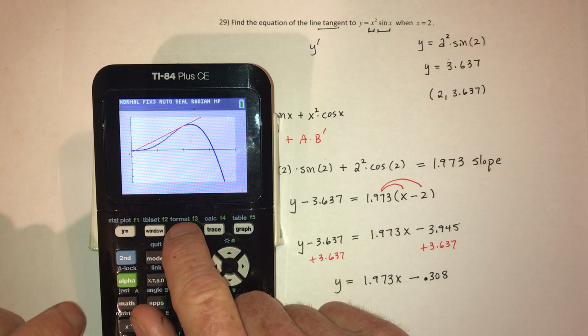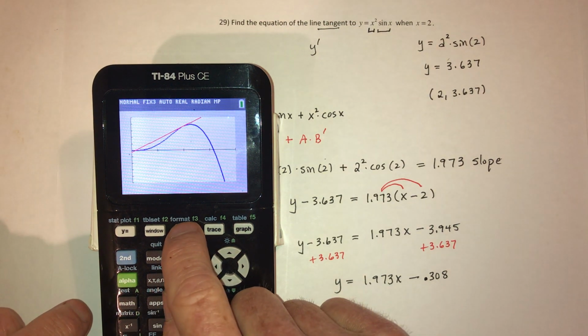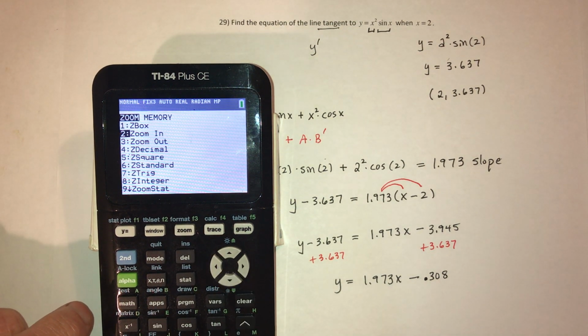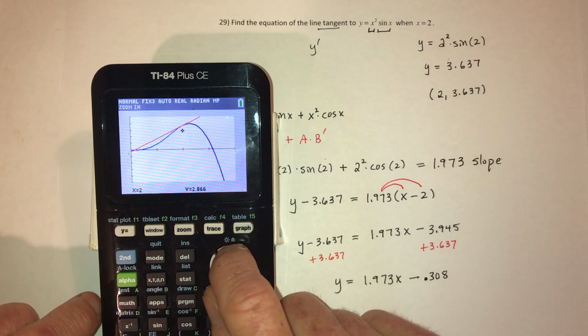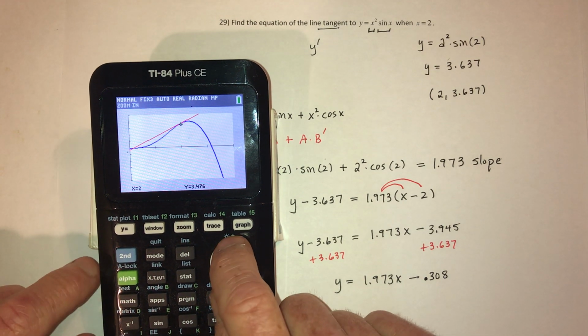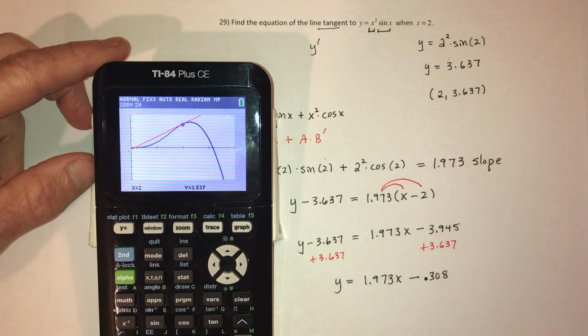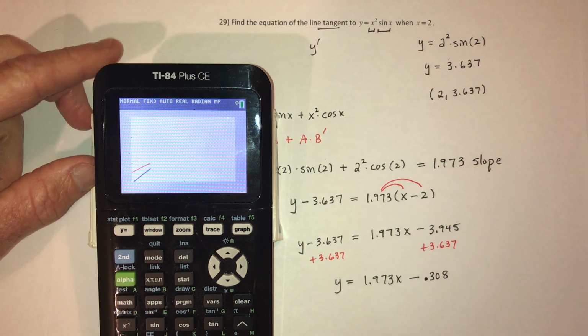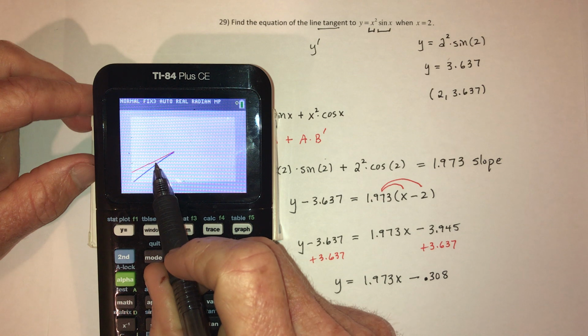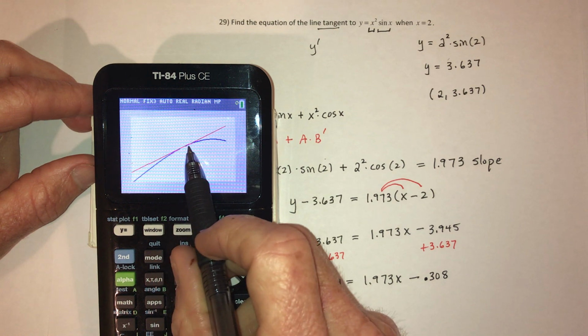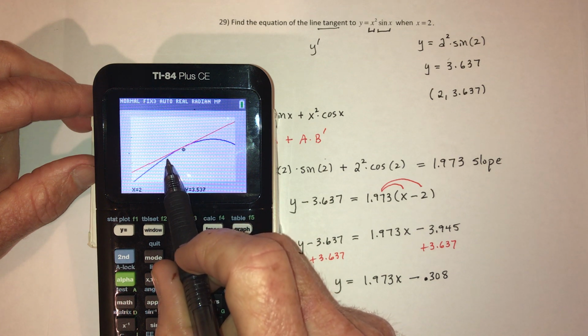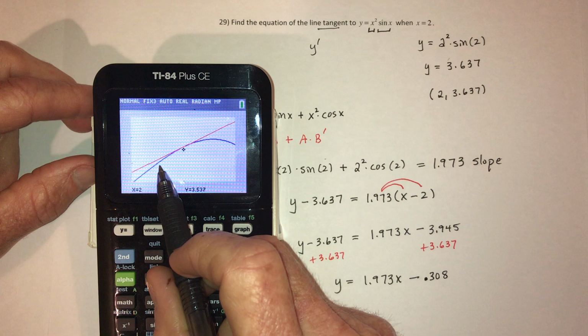Now another important thing that we're going to be using the derivative for is if you zoom in on that point. Okay, here we go. Zoom in on that point. You'll notice that in this area, the function and the line are very close to each other. So that means at least in this area, you could use the line to estimate the function.